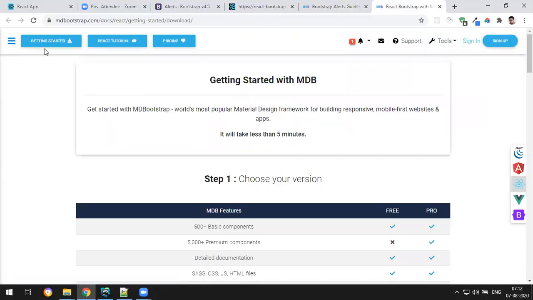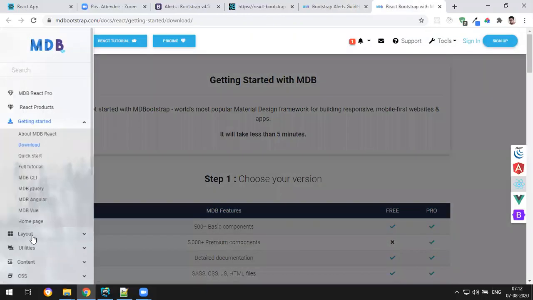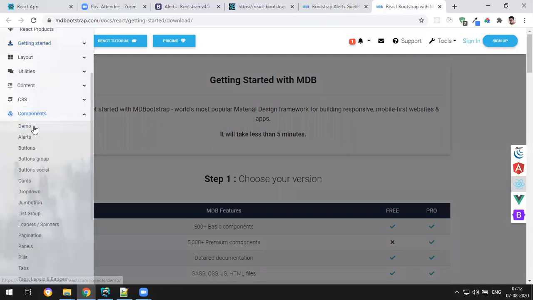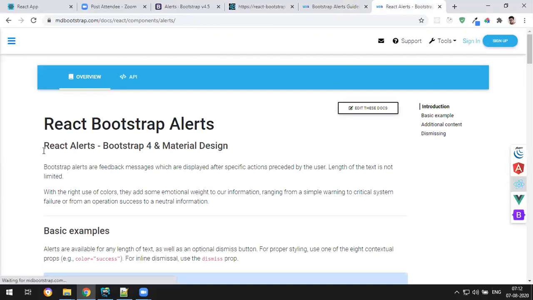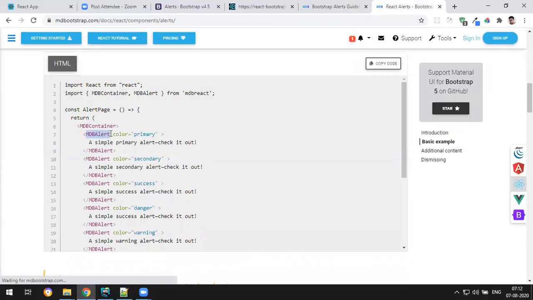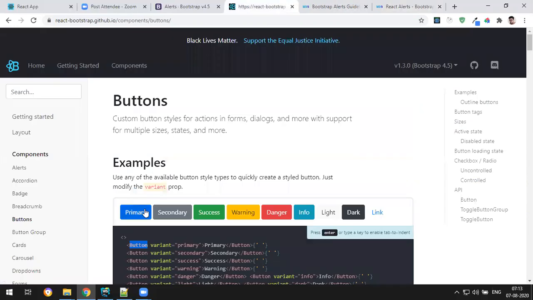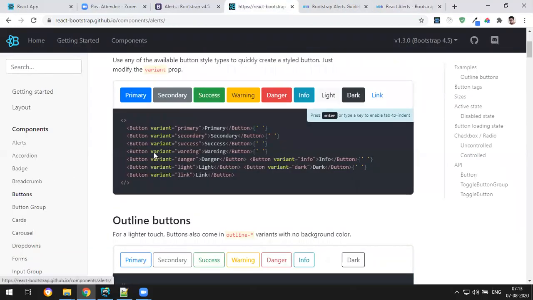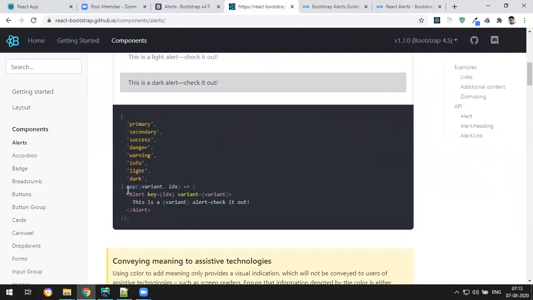I can go again to components, alerts. Okay, so React specific alerts are like this. See, we have MDB alert. Okay, MDB container, MDB alerts, and we have it like this. Okay, in React Bootstrap, what we have is Alert with className, capital Alert like this.